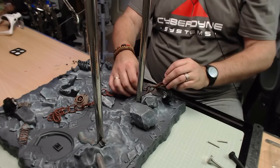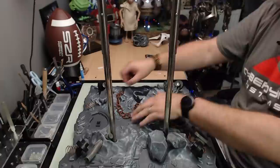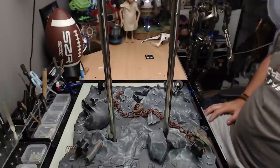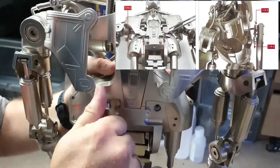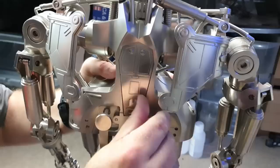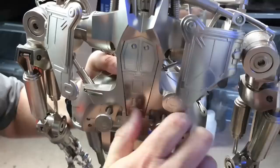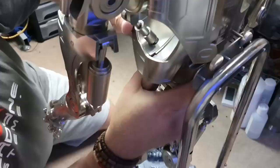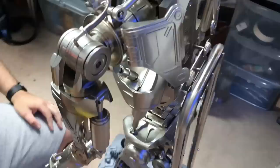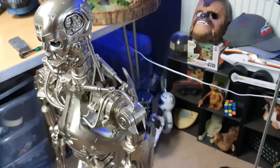Not quite sure how I'm going to arrange the chain yet — if the skull's down here it's entirely up to you. Now we're putting the Terminator onto this unit. Take these bolts and screw them in as far as we can on each side — that's one and two. Bring the base down and the Terminator just hooks onto the back of these sections. Make sure they're all lined up just like that — and there we go, we have a Terminator standing on the stand. The last thing is to sort out the remote control in the final stage, issue 120.